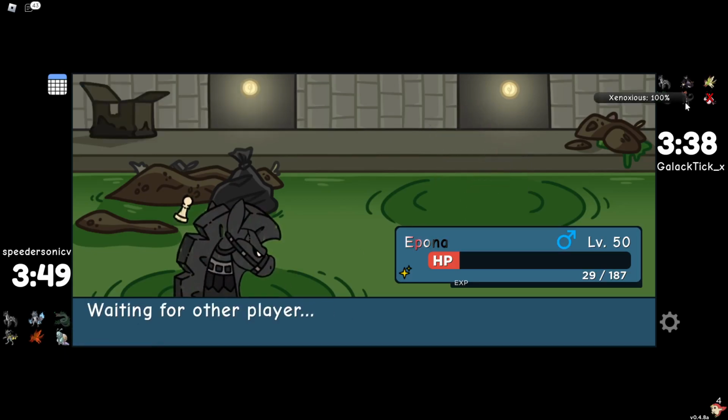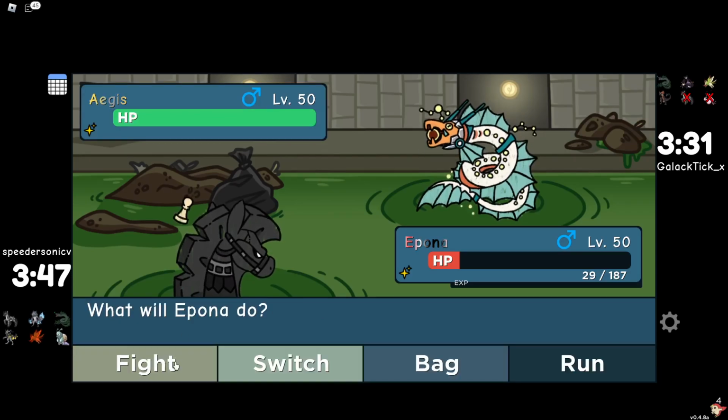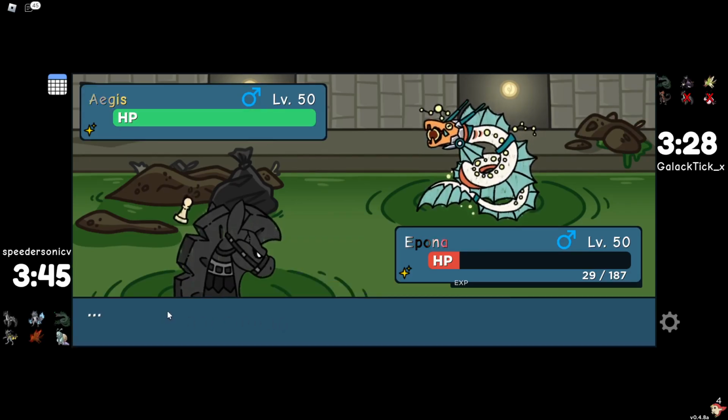I want Cerebopod to be healthy to deal with Zenoxious, because although it has Hexblade, I should be able to do some good work against it. Yep, and this can go down. It's totally fine if this goes down. I don't need this. I would like it, but it's fine if I don't use it.